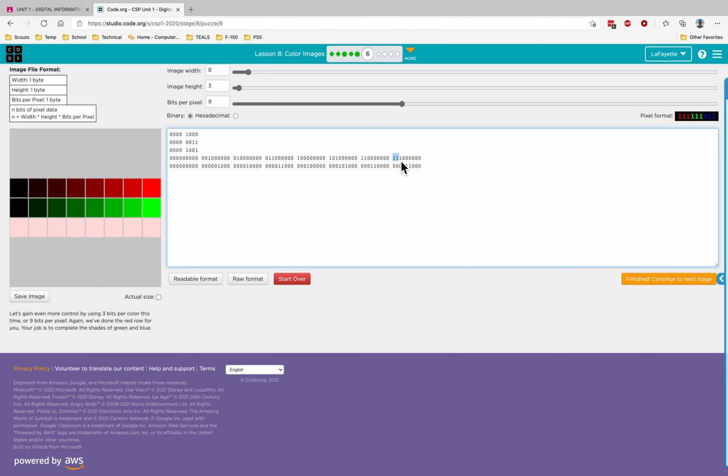You can see we've basically just copied the same binary for red into the green. And if we look at those 3 bits individually, what we did was start off with 0 and count up in binary: 0, 1, 2, 3, 4, 5, 6, and 7. So same for blue then. 0, 0, 0 for red, 0, 0, 0 for green, and then 1 for blue, which is 0, 0, 1. And then again, red, green, and blue is going to be 2, which is 0, 1, 0. And then blue is going to be 3, which is 0, 1, 1. So there's our shades of green and shades of blue.